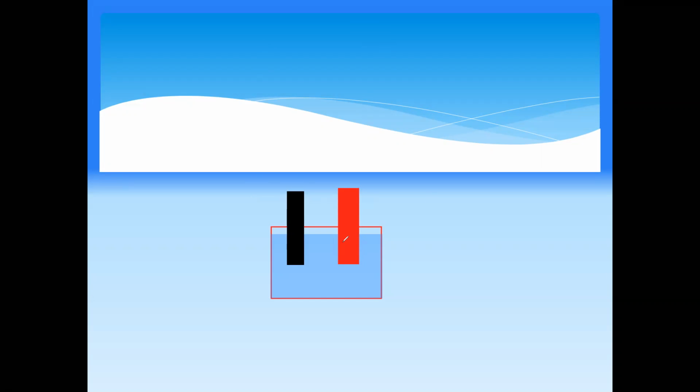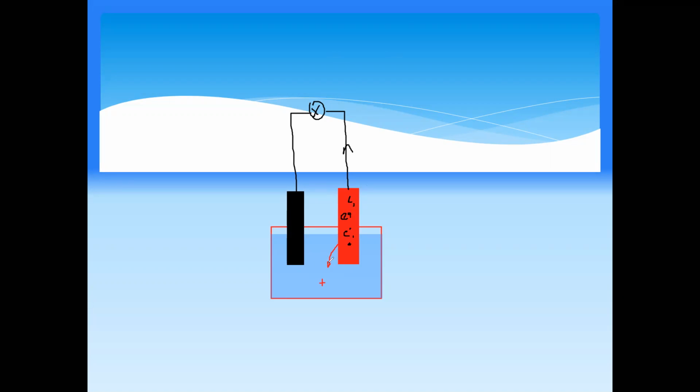So the more reactive metal goes inside the solution and turns into a positive ion, and it will transfer its electrons. So it will have more electrons on its surface. And electrons are like charges. So like charges, what will they do? The like charges will repel each other. So as these like charges repel each other, they start to move.